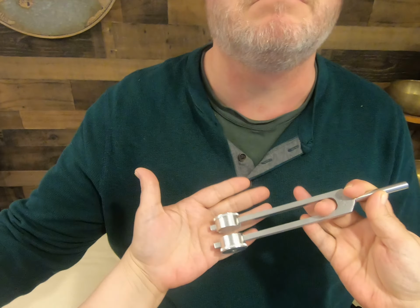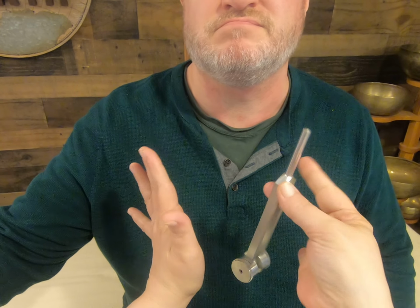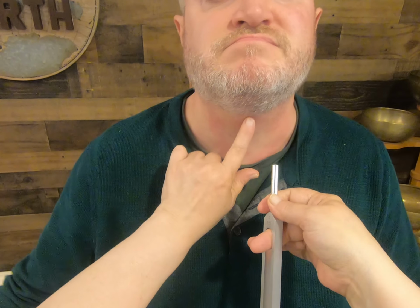We're even going to do our pendulum swing like this and bounce it off our hand. So let's do that. And then we're going to go up in here for tonsillitis. Your tonsils are going to be way up in here, like right here, and even back further. So we're going to go right under the jawline, barefoot, because we want to get that inflammation down. You should be able to feel the vibration on this side all the way back.